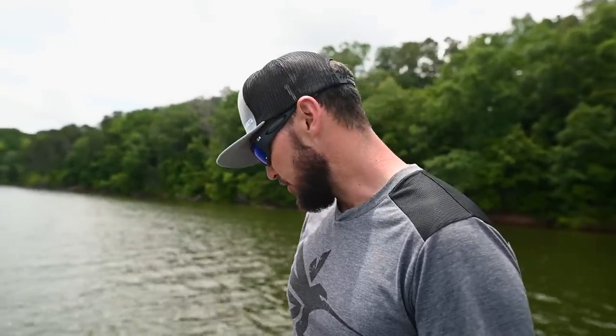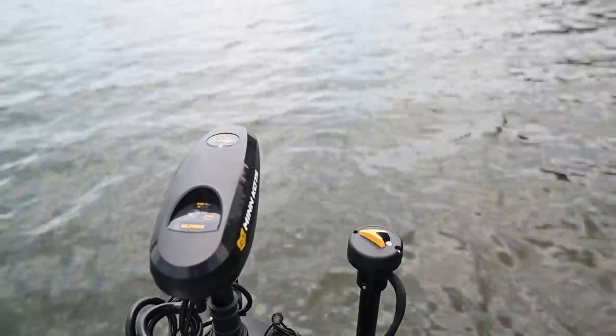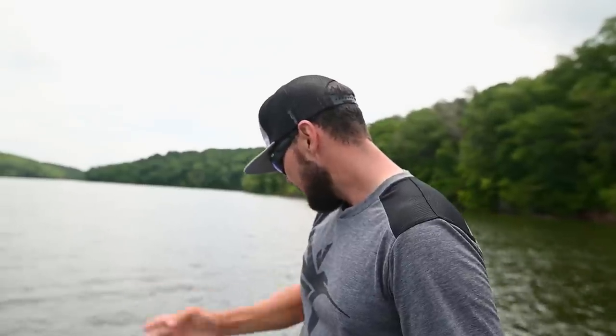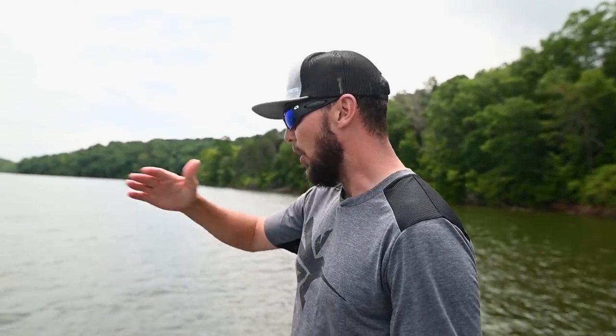So we've spoken about utilizing the Mega Live Target Lock for Spot Lock and things like that. But just fishing down the bank or down an edge, it's going to be incredible. I want to come down this ledge and fish the whole way down. Normally I'm heading in this direction — that's the way Live's going to be facing — and then I would have to move my Ultrex, wave it across, and then go back to heading straight ahead. So right now I've got it isolated, so Live is facing out to my left but I'm moving forward. Every time I look down, Live is facing out onto this ledge. It might not be a ledge — it might be a bank with lay-downs, with stumps. Just fishing the bank, it's going to come into massive play because I don't have to continue to search. It's just on exactly where I want it to be.